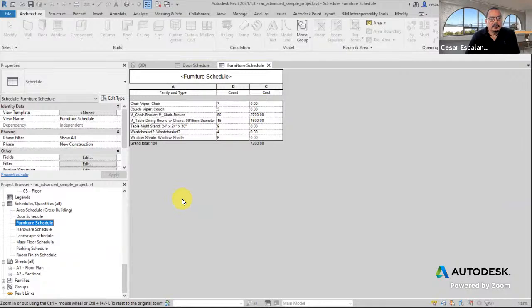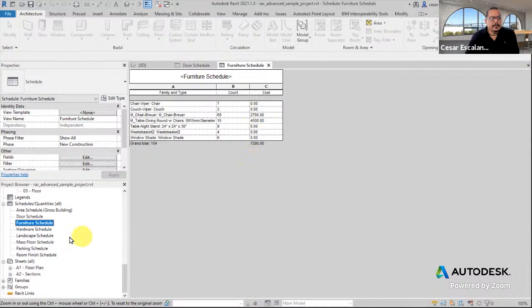This is an example that collects information about all the different types of furniture in the project, condensed. You can count the number of entities, and you can even extract the cost.